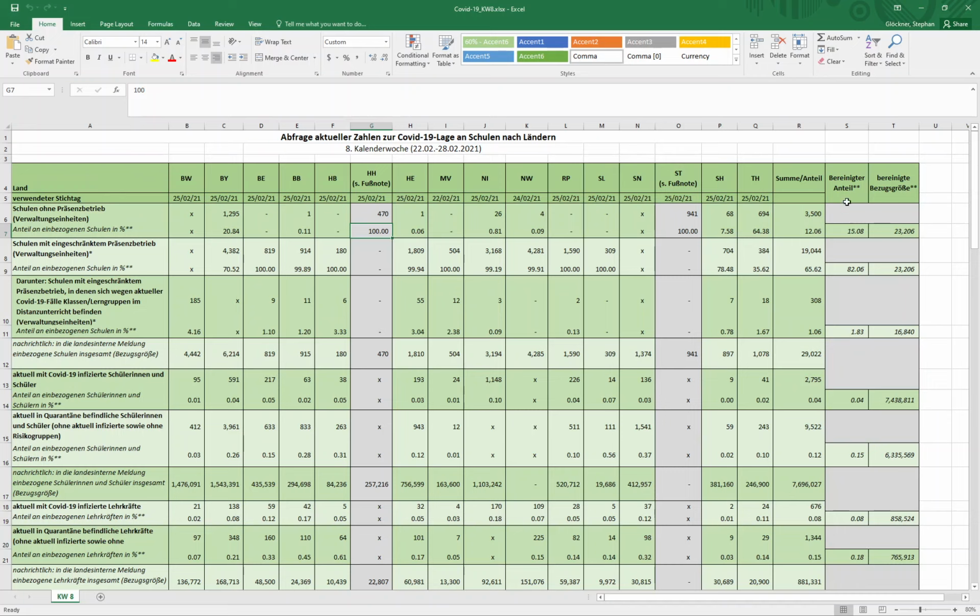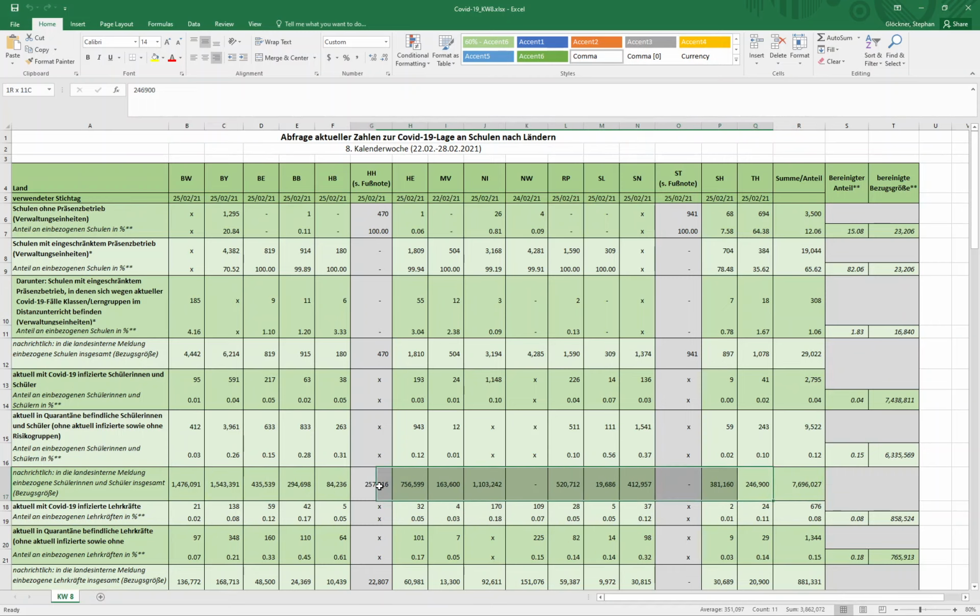Let me see. So that is the clean proportion. In case of the corona cases, these are all the numbers of pupils, which is 50 million.